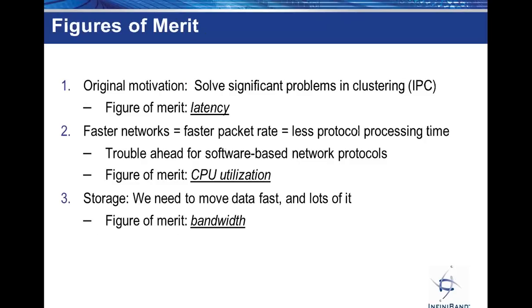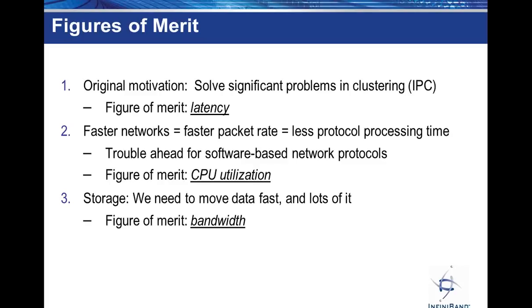So think about a set of figures of merit, so to speak, as a set of requirements that would drive the development of a new I/O architecture. Well, the most obvious one was latency, and that arose out of a desire to improve clustering performance, or improve IPC performance. So the first order of business was to be able to reduce latency. Beyond that, there were other issues emerging over the horizon that I think gave us all pause in the I/O community.